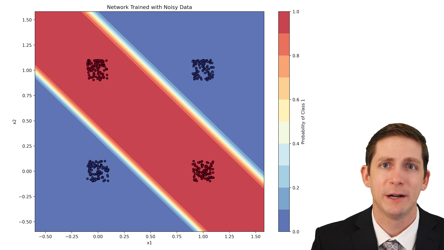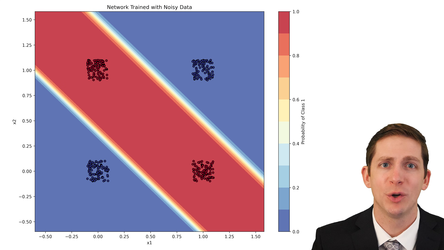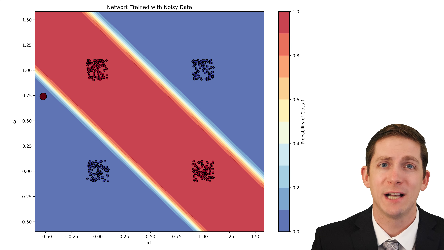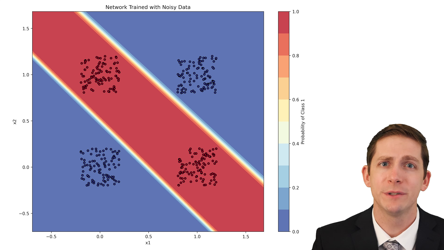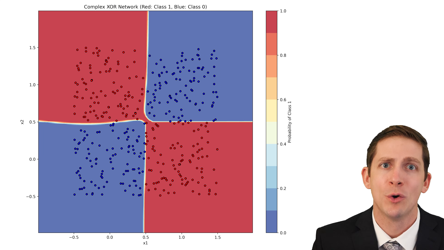The noise makes the boundary better, but for an ideal case, the top left corner should be all red, which is class 1. So right now the model would say that a very noisy point located here is class 0, but class 1 would be a better match. Just adding more variation to the input values still does not quite get us to the ideal solution. The decision boundary can be improved if we add more variation and add more neurons. In fact, we get this decision boundary, which is almost ideal for the XOR logic gate.